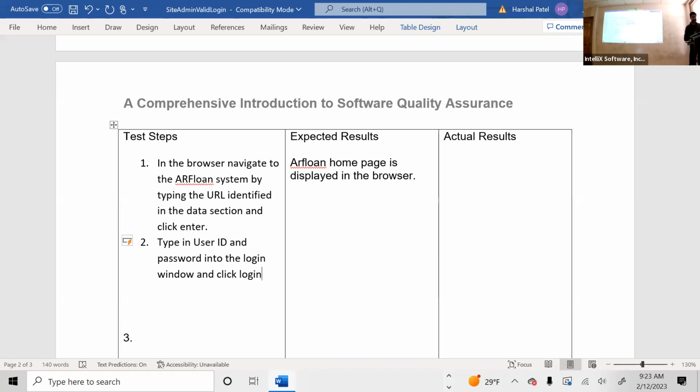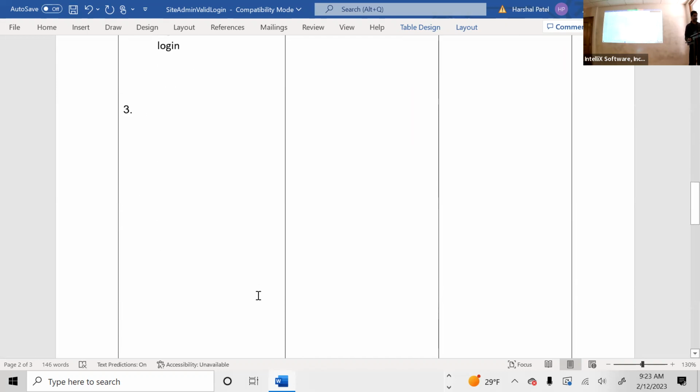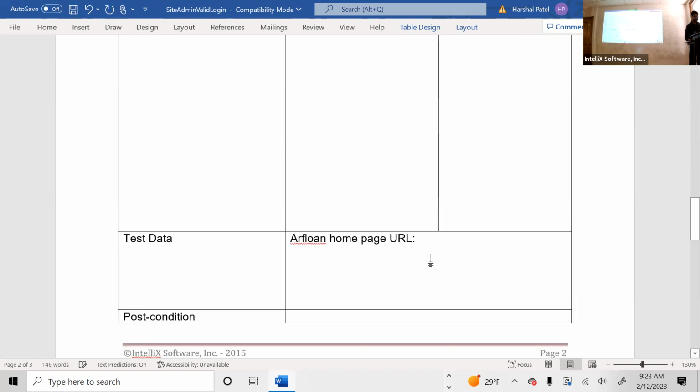But what user ID am I going to type in? What is valid? You don't know what is valid, so you have to specify it. So I know I need to specify the user ID and the password.